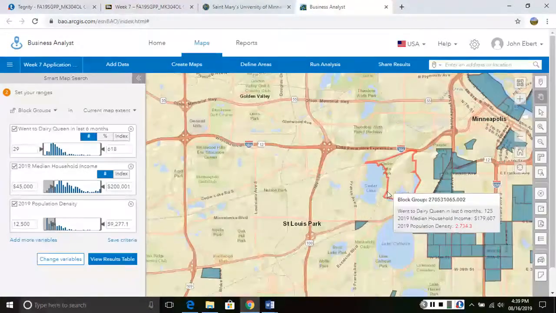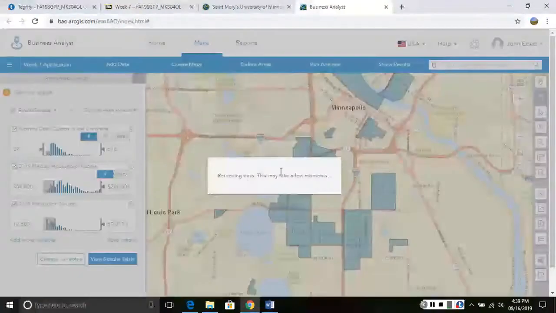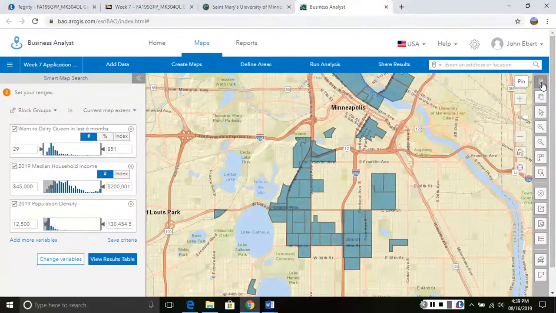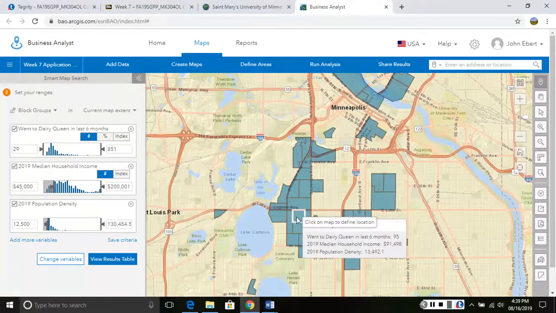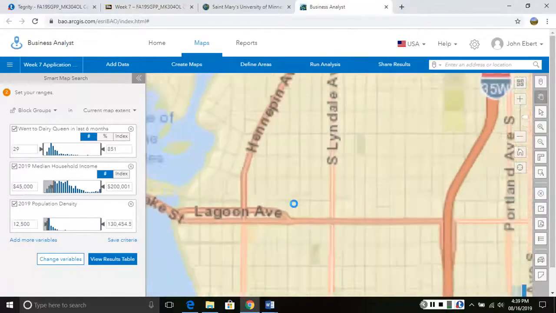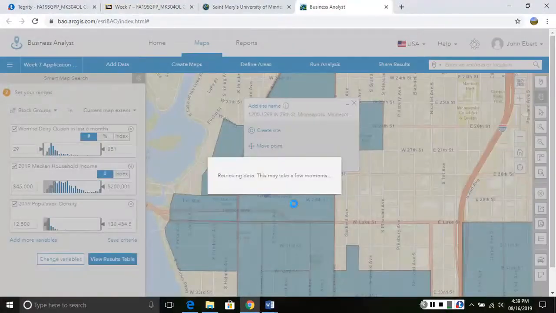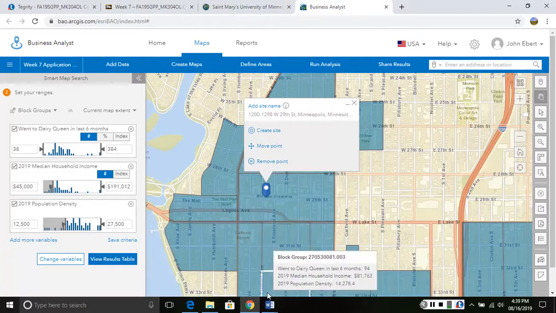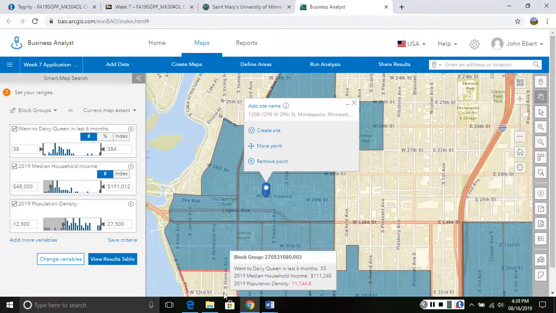All right, I'm just going to scroll over, and it looks like our pin didn't get added, so we may have to try that again. So I'm going to come right down in here in the thick of it and add a pin. Okay, so once you add a pin location, we're using this as a generic way to show you how to create a hypothetical. So if DQ was somewhere in this vicinity, what would a drive time look like here?